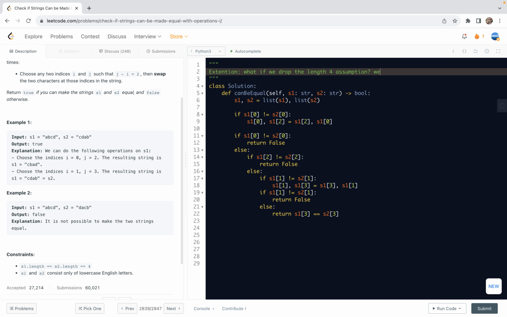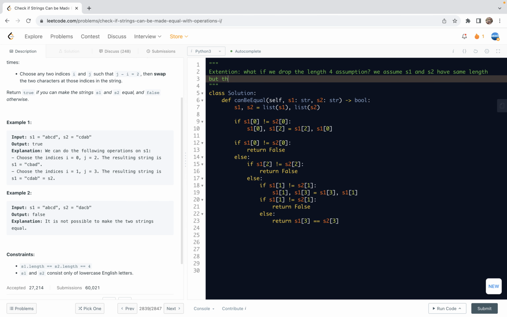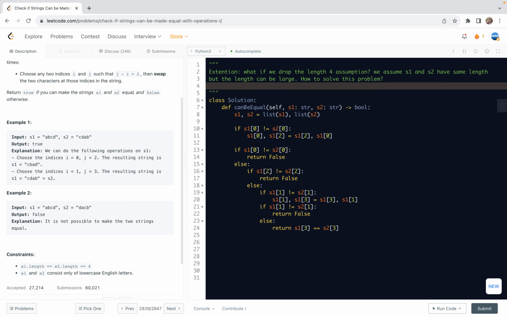In other words, we assume S1 and S2 have the same length, but the length can be large. In this case, how do we solve this problem? This is actually a very natural extension. If you have comments or some thoughts, you're welcome to add them in the comment section.